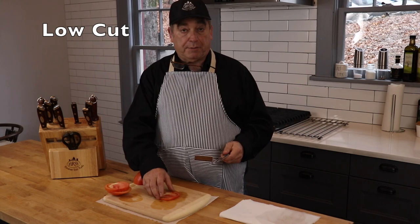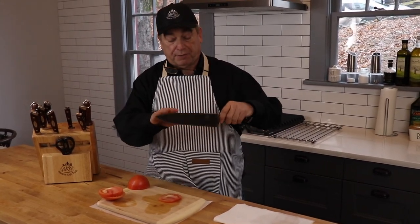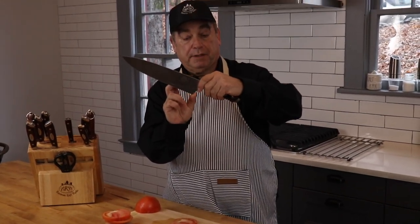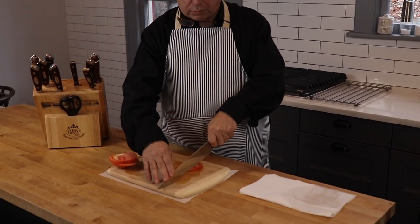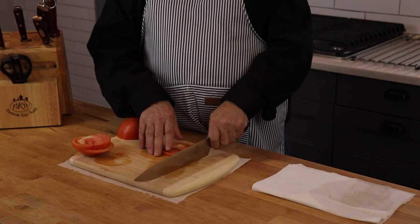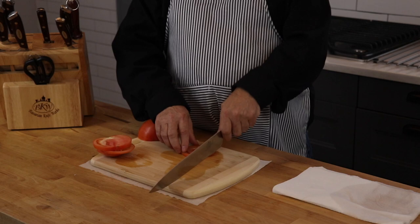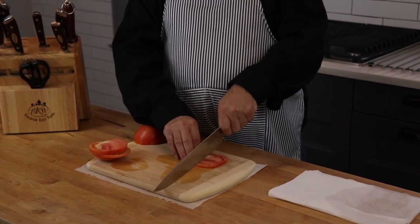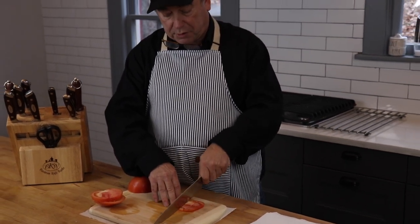Now I want to demonstrate a low cut. For a low cut, we use a 10-inch chef knife and 2 inches of the blade over here. Now what we want to do is put the knife blade on the board and do not lift it. You want to drag and drop. Drag and drop and cut on the forward push. So if I put my food under here, that's the cut. And that's just effortless because we have so much leverage working with us.